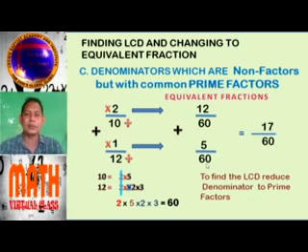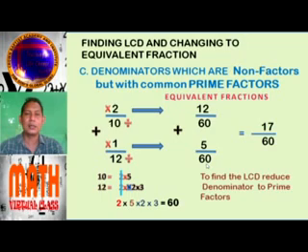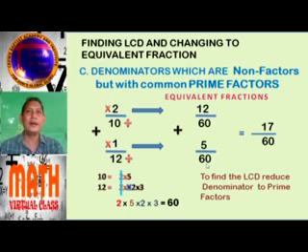So the first thing that you will do, students, is to determine what kind of denominators you are adding. Letter A, is it denominators which are non-factors? So what will you do? Multiply. For example again, 1/3 plus 1/4, 1/5 plus 1/7. But if you have denominators which are factors, for example, 10 and 2, 1 over 10 plus 1 over 2, 2 is just a factor of 10, so you just use the bigger number.